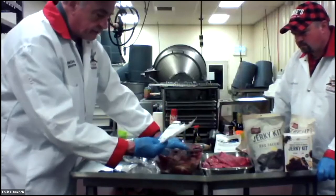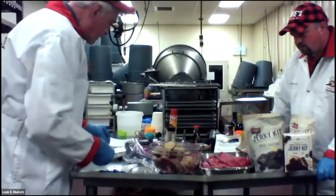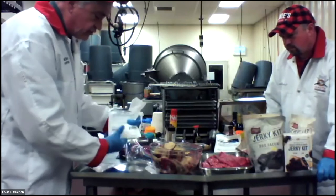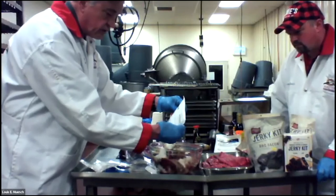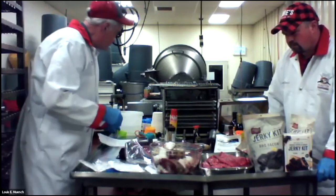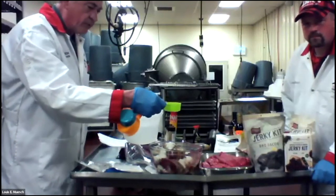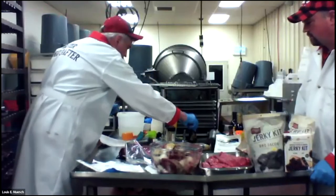And like I mentioned what the spices were in this. And then the second one has salt and sugar in it. So that's your opportunity if you need to control your salt or sugar. Usually it's around 5% water or so. So in this original jerky here, I'm going to start with just half a cup of water and put that on it.